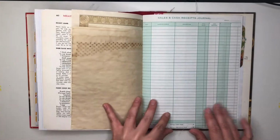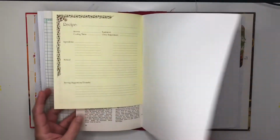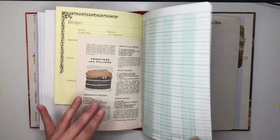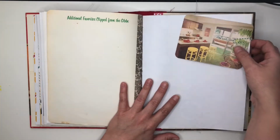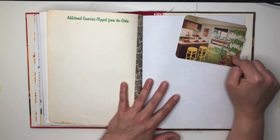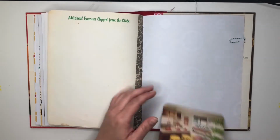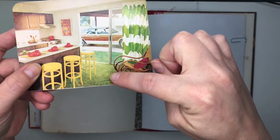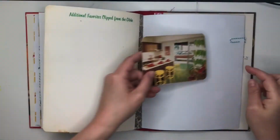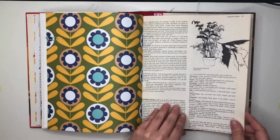More pages, same layout. All the same page layout. I like this one because I like these lime green curtains and this car in the background, but that looks like carpet to me again. Look at it. Can you see it? Am I close enough? Is it focused? I hope it is. It's like green shag carpeting in the kitchen. I can't get over it.